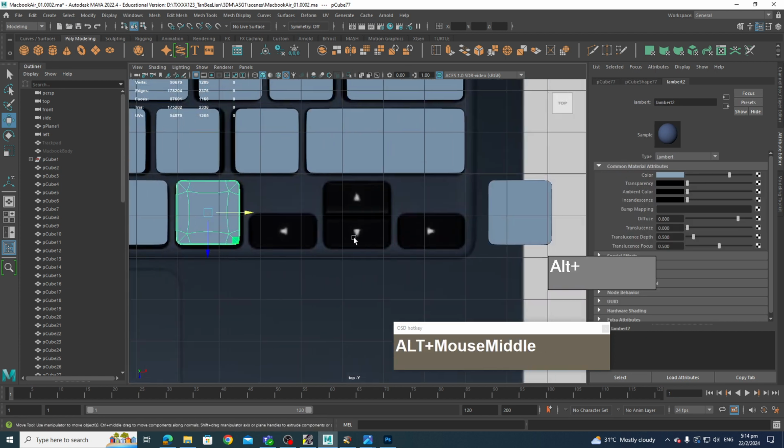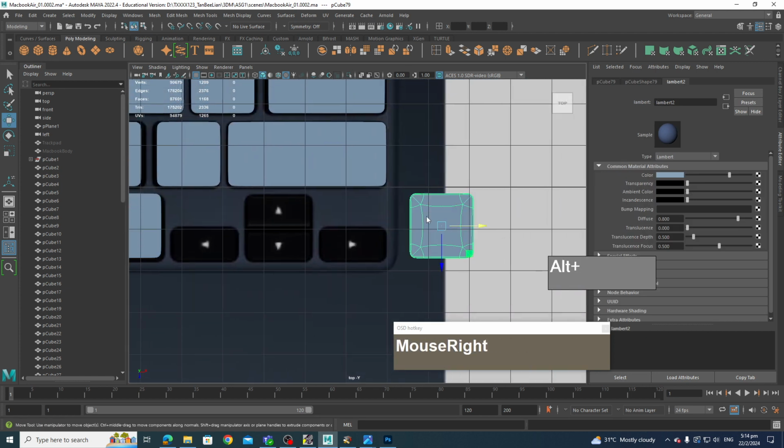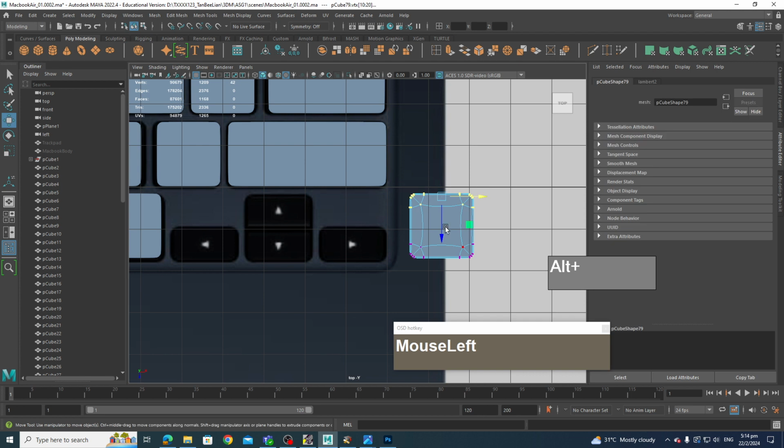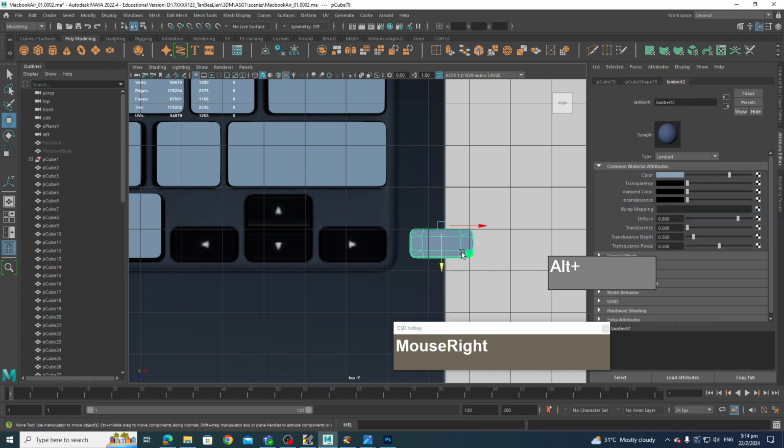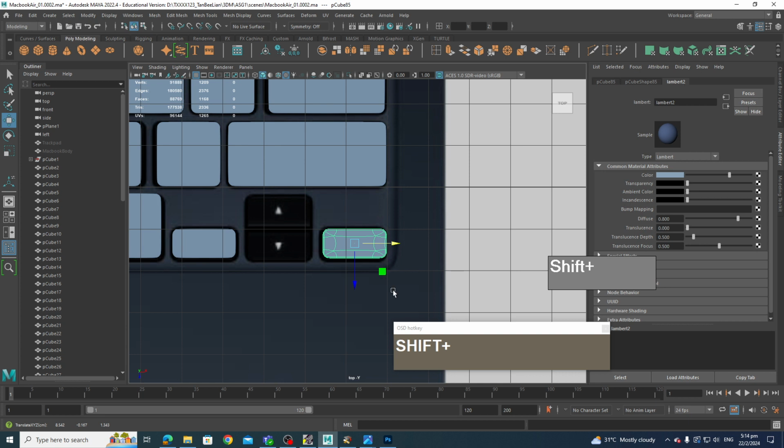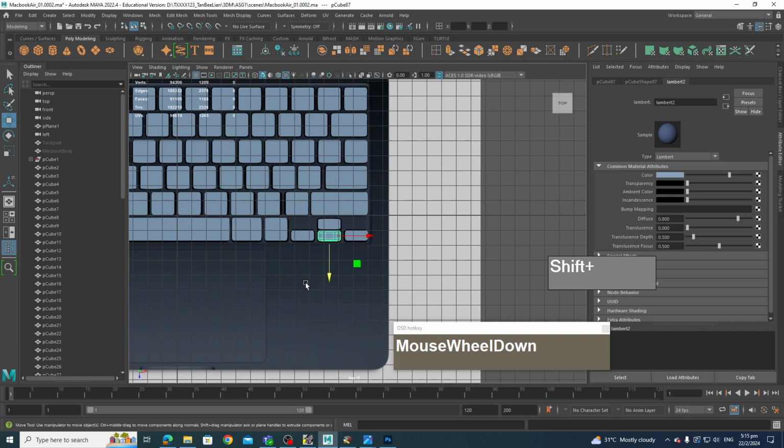And finally, what about this one? This one looks a little bit unique. So this one, we have to create a special key that is crushed down like that. Okay, and then I'm going to center the pivot. Hold down the shift, duplicate. Actually this one is a unique key. It has a separate segment over here that can toggle up and down. But I'm just going to repeat and use these two keys, in the interest of time.